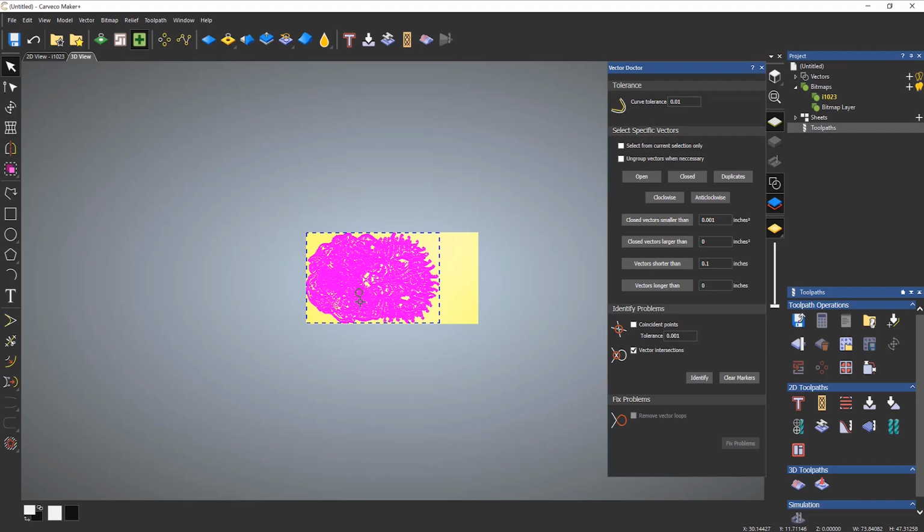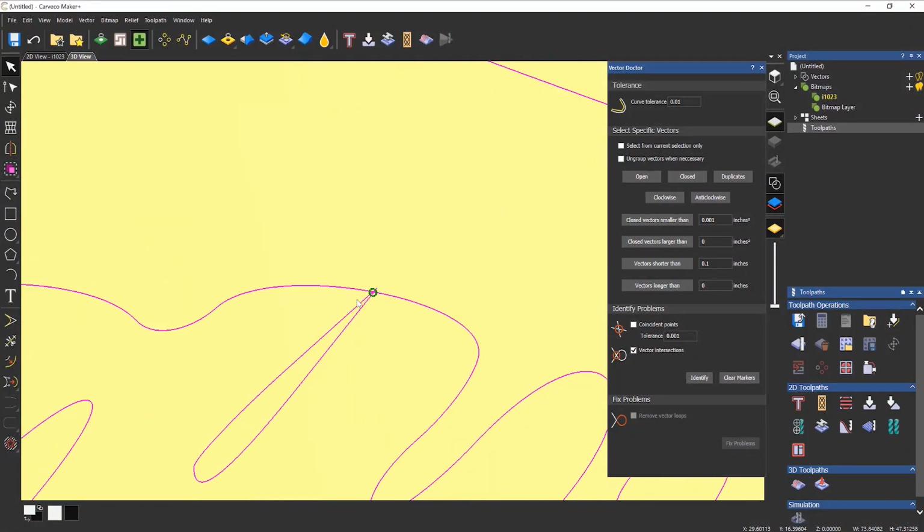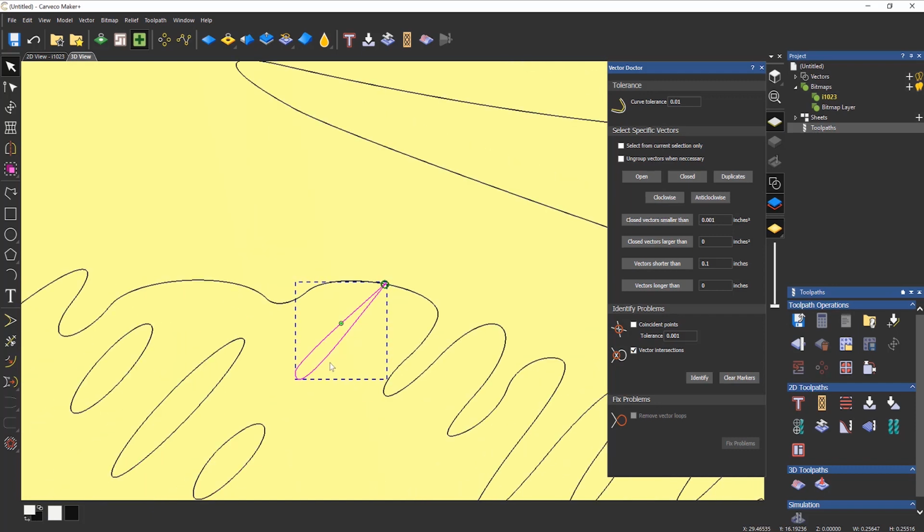Okay, so let's zoom in, and you can see that I've got an intersection here. Okay, so this is really easy to sort out. I could node edit it or trim this or do whatever I wanted so that piece wasn't coming over the top there. What I'm going to do is just literally move that out of the way. So let's just move that down to there.